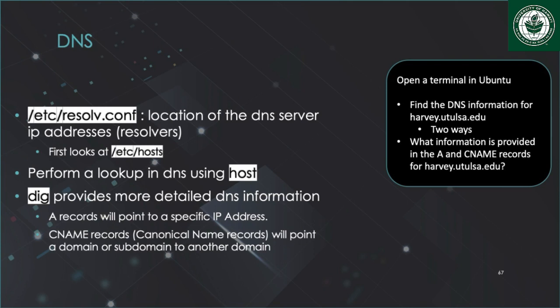This is a simple text file that contains IP address to host name mappings. And each line consists of an IP address followed by one or more host names. Now, when you want to look up a host name and IP information, you do have some options. The two best ones are host and dig. The host command is a DNS lookup utility, and we just used that a second ago. It helps you to find the IP address of a domain name. It can also perform reverse lookups, like finding the domain name associated with an IP address. This is what we just did when we looked at the socket connections to our Linux machine.